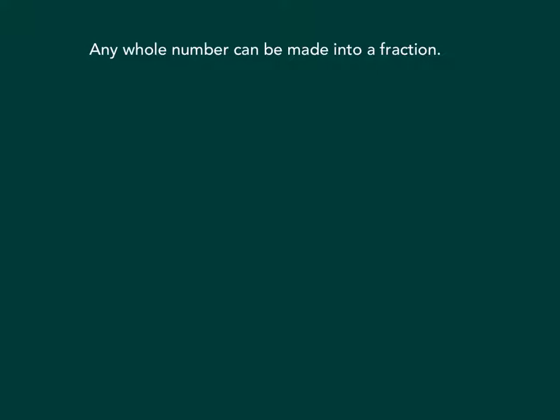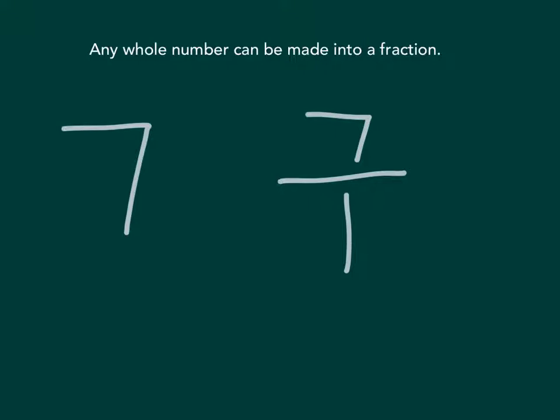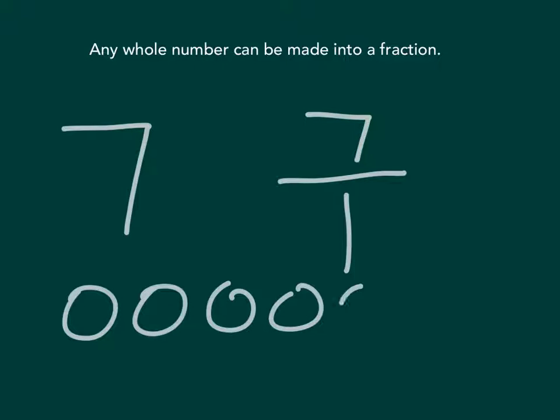We can show several fractions by using this example. For instance, if we use 7 and we wanted to make it into a fraction, we would simply do 7 over 1. We know that this is the answer because if we draw 7 circles, and each circle only takes one part to make up the whole, then we have 7 whole circles.